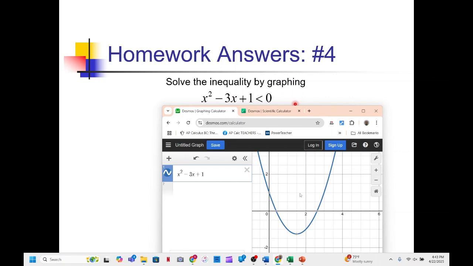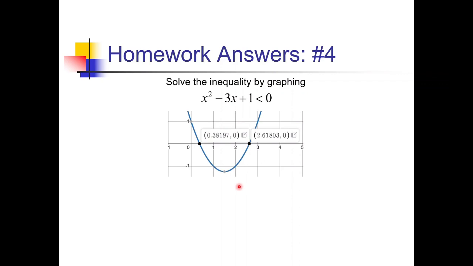And really all I'm interested in is two things. I want to know the x-intercepts, which are like 0.38-ish and 2.62. I'm also interested in whether the parabola is above or below the x-axis, outside and in between these x-intercepts, because that's my sign analysis. So let me just cut and paste that so we can look at it on my PowerPoint screen here. So we notice that we're looking for less than 0 for the inequality, and the parabola is below the x-axis in between 0.38 and 2.62.